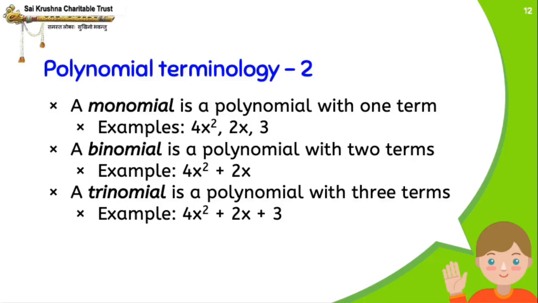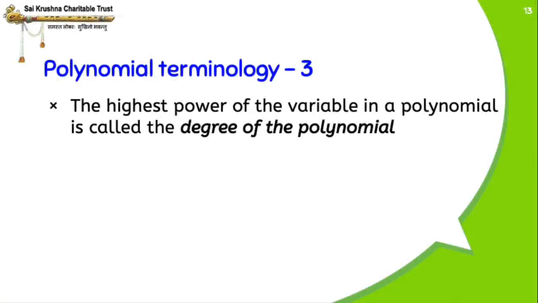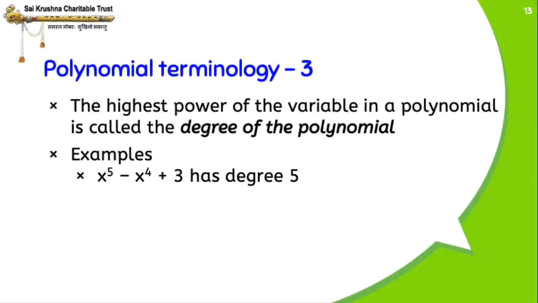The highest power of a variable in a polynomial is called the degree of the polynomial. Let us look at some examples. In this example, the degree is 5 because 5 is the largest exponent for x. Like x power 4 has a smaller exponent because 4 is smaller than 5. In this example, the degree is 8 because y power 8 is bigger than 3 or 2. And the number 2 itself is just 2 times x power 0, so that one has exponent 0. So 8 is the biggest power, so the degree of the polynomial is 8.